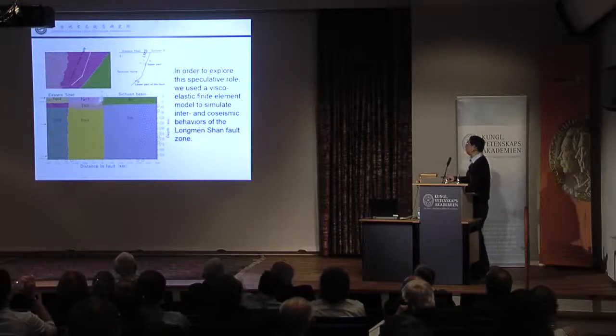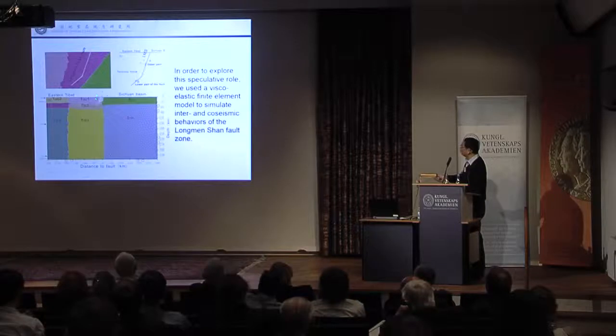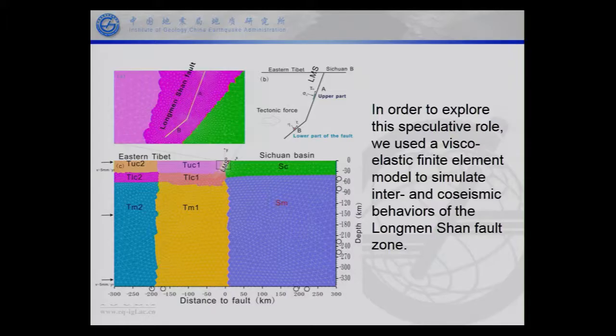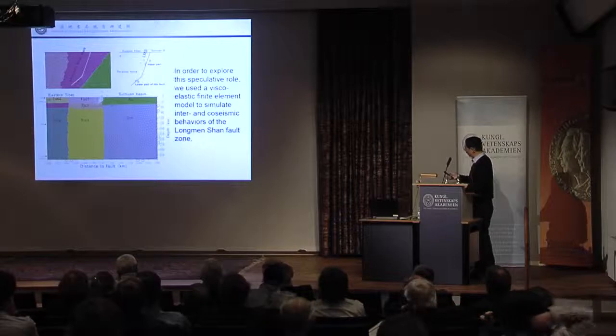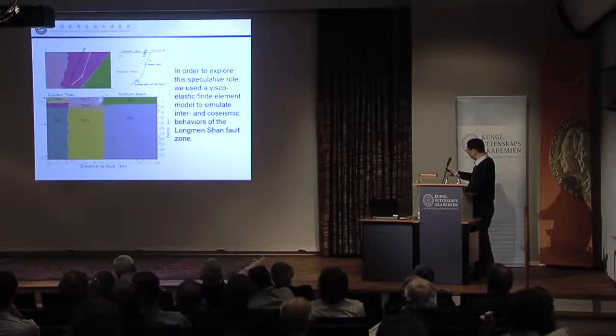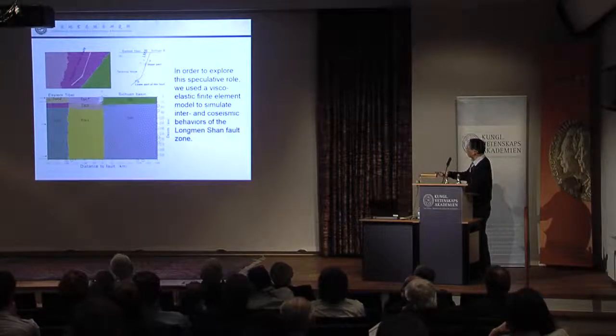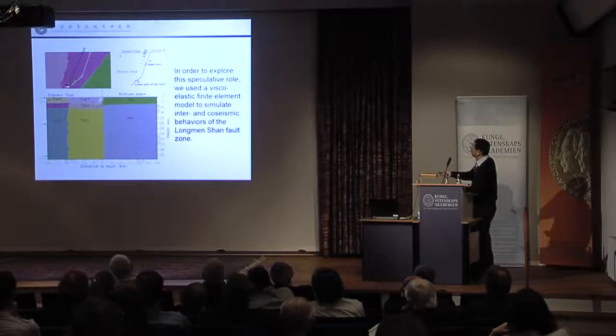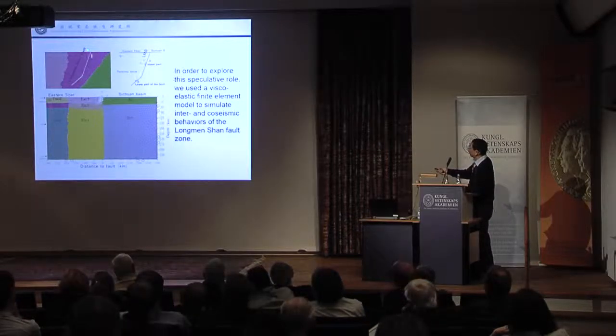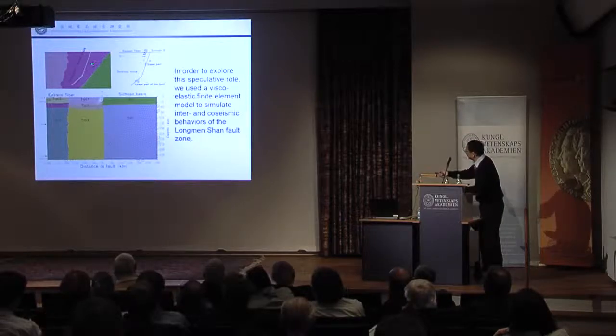This is our finite element model. This is Longmen Shan and eastern Tibet. We divide eastern Tibet into two parts, because we think the region east of the Longriba Fault is different from the western part of the Longriba Fault, and for each region we assign different crustal material parameters. For the Longmen Shan, we densify our grid like this. We also model the fault as a high-angle listric reverse fault. So this is not a straight line; I should draw it more as a curve, not two lines.